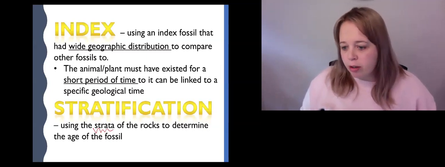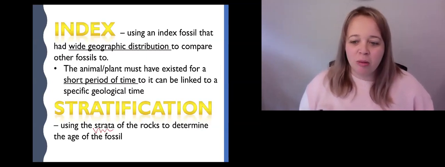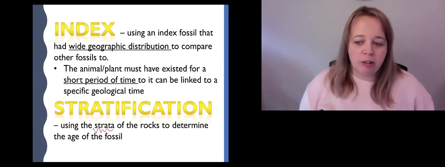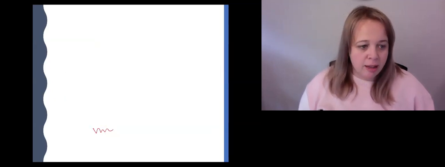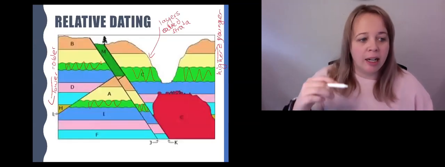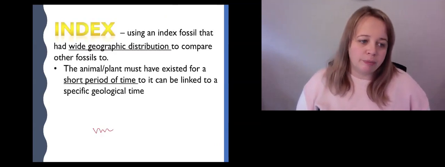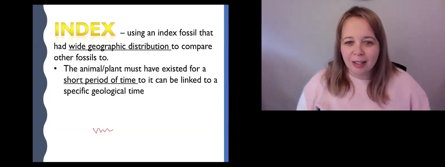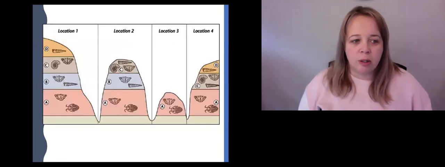And I'll go through an example with you in just one second. But we are on page 9 at the moment in your book, and there's a little bit on stratification. You can add in there that anything that is higher than a particular level, we consider to be younger. Anything that is lower down, we consider to be older. The other thing is using an index fossil. So what we can do is actually use a fossil within this. I might come back to that in just one second.